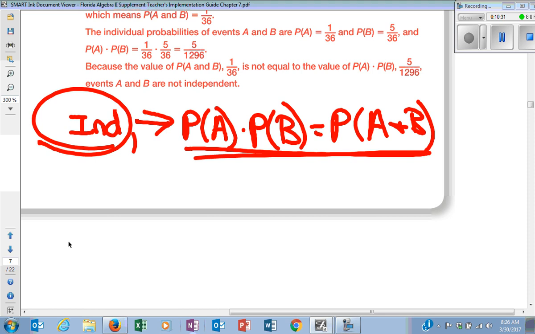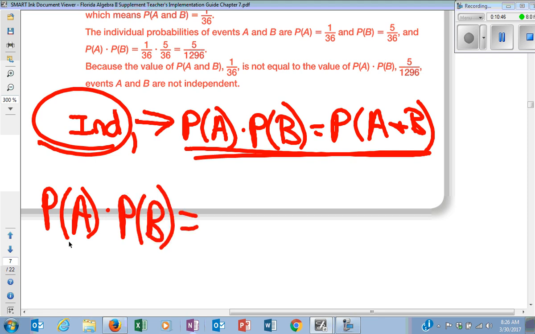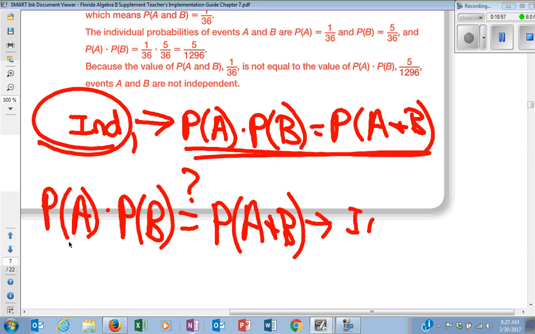What we are doing today is I'm not telling you if they're independent. I'm not telling you if the probabilities are true. What you're checking is, does the probability of A times the probability of B really equal the probability of A and B? You are questioning this. And we are looking at our charts, checking it, and if it is true, then we know that they are independent of each other. If they are not equal, then I know they're not independent. Does that help?